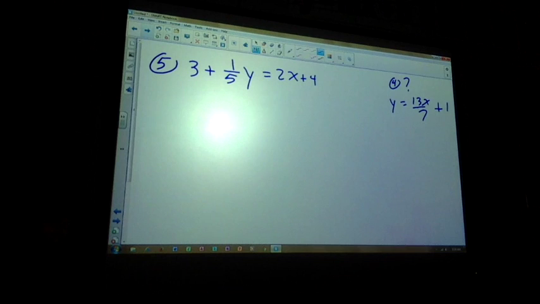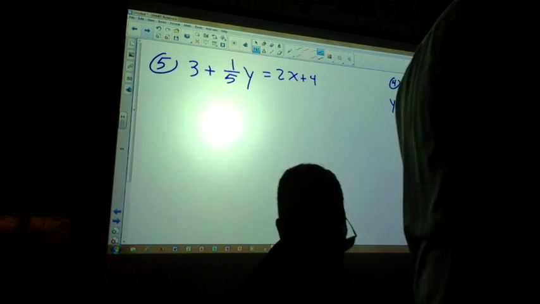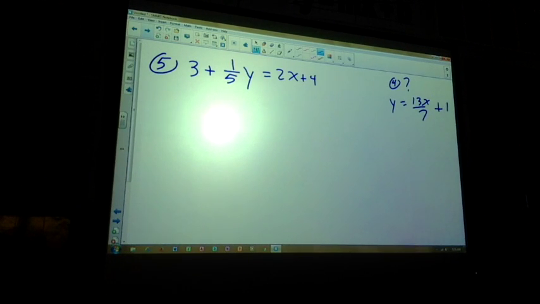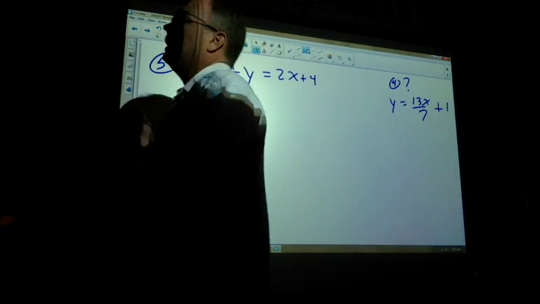So, number 5. Alec, I need you to give me a number between 1 and 22. That's a whole number. 19. You pick. Which side of the classroom would you like me to start from? That side, or the middle? That side. 19 you said? Okay. 1, 2, 3, 4, 5, 6, 7, 8, 9, 10, 11, 12, 13, 14, 15, 16, 17, 18. I literally called it. You're welcome. All right, sunshine.